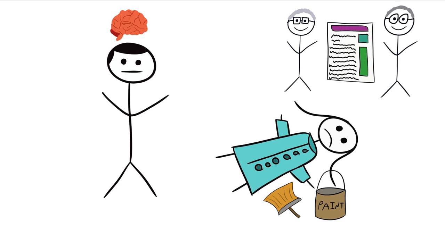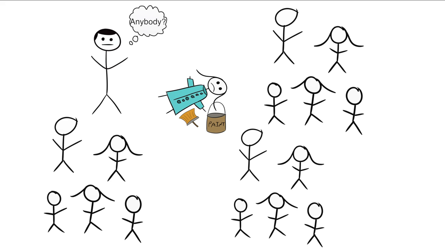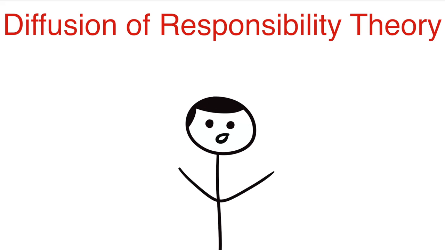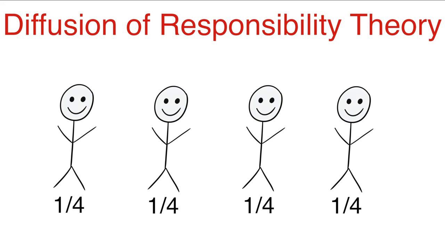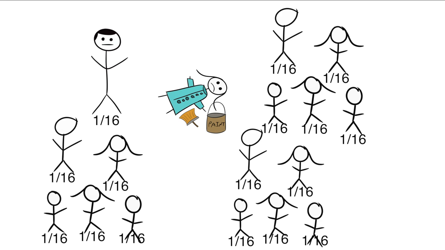Okay, so your brain is going through a lot of stuff right now and you're currently doing nothing. So you look around for some reference to see what other people are doing. You see that there are a lot of people around you and think to yourself that somebody must be capable of helping this person. Someone else will surely help. This type of behavior falls under the diffusion of responsibility theory, where an individual is less likely to act when other people are around. If you were to look at it mathematically, it might look like this for 4 people, this for 8 people, and so on. In this example, let's say you have exactly 1/16th of the responsibility, so you really don't have much of an incentive to act because you aren't exactly that responsible for the situation at hand. But, of course, everyone feels this way, so nobody responds.